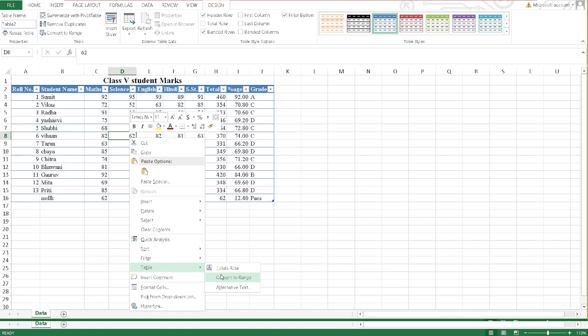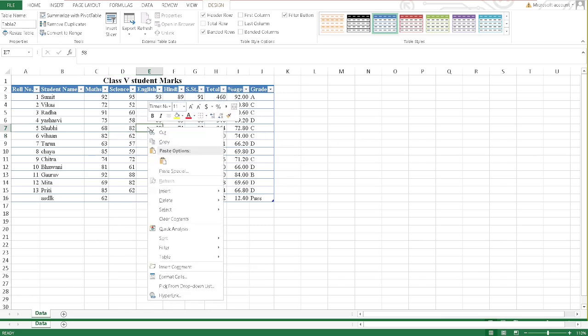This will change the data into a normal range. So this option is available in Table Tools, Convert to Range, or we can right-click, select the table, and the system shows Convert to Range. So we have two options for converting a table into a range.